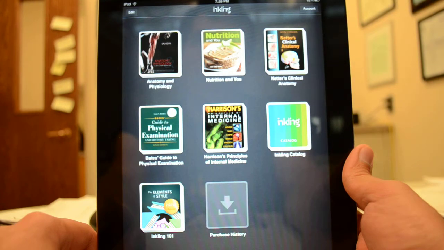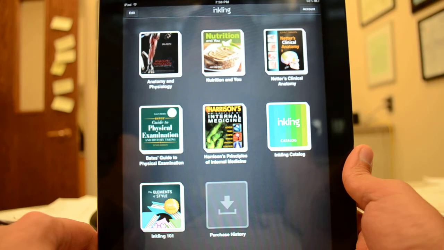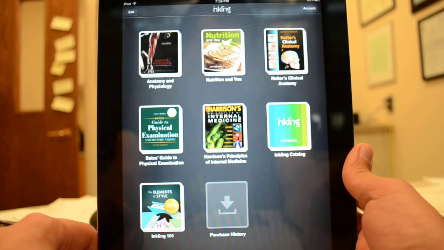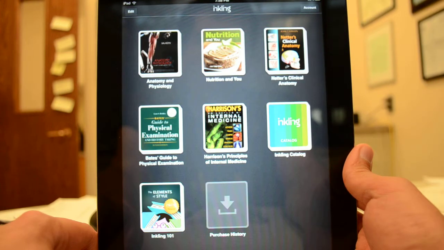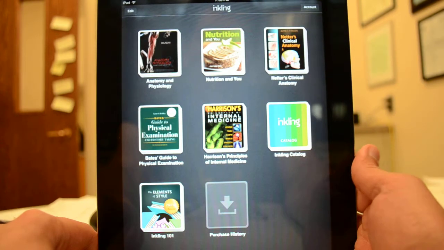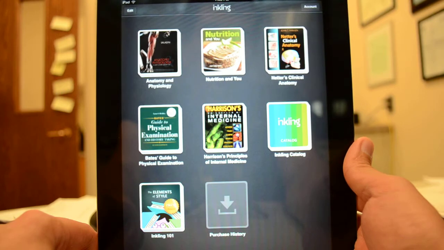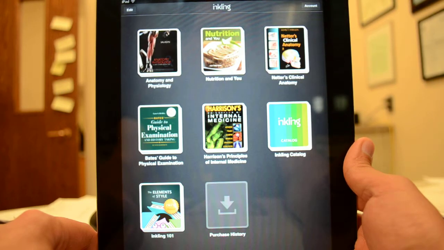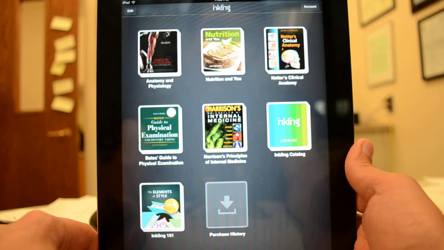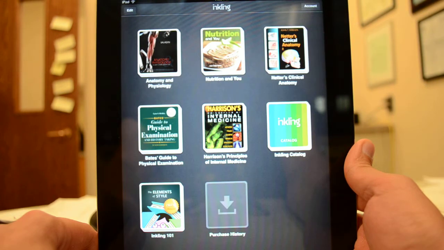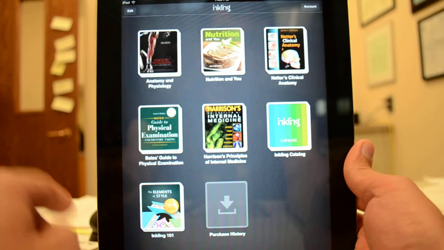not only works on the iPad like iBooks does, but it also works on iPhone. They released a web client, so now you can access the same content that you purchased through your Mac or your PC. For students who don't own an iPad, this can be a challenging thing if we publish only to one platform, but if we publish to Inkling, then students who don't own an iPad would still be able to access the interactive content, they can just log in from their computer and access the content. Hopefully an Android version would come in the near future.